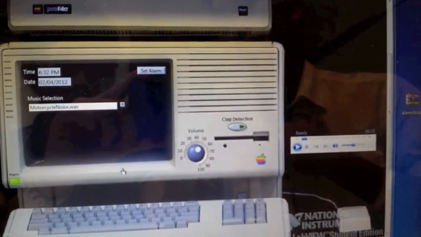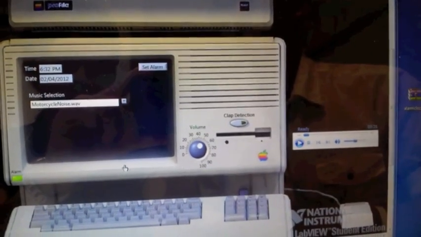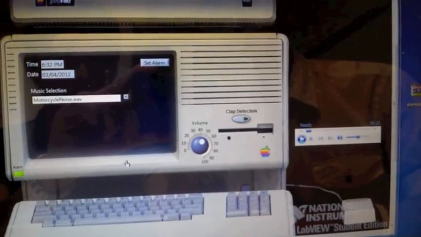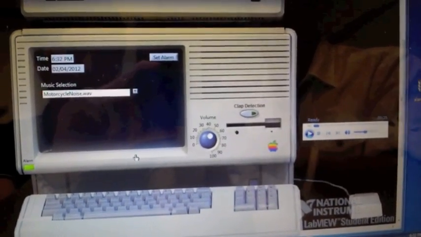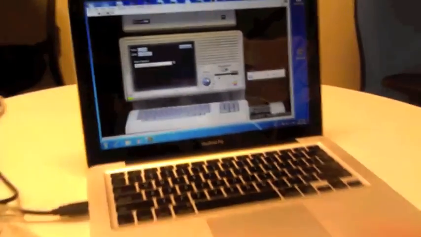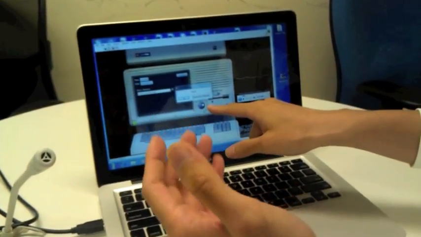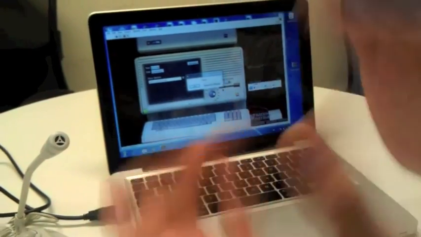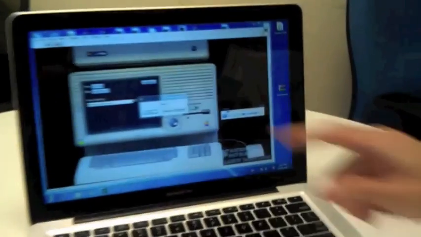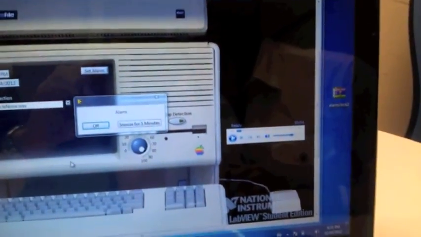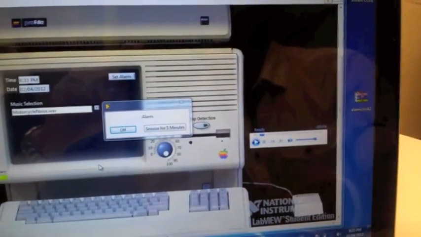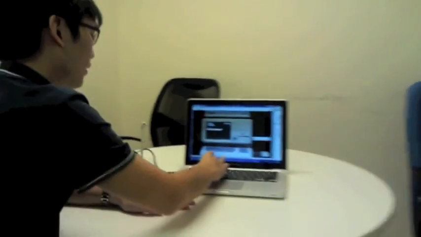This time when it rings, we will clap it to turn it off. So you can see again, it's from 50 to 100. And we clap twice, the alarm stopped, and then this is our alarm clock software.